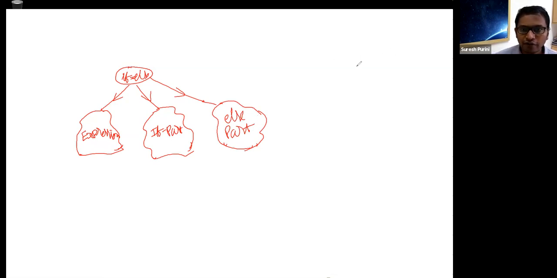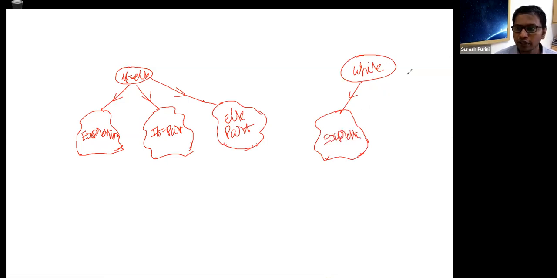Similarly, if you think of a while statement, the AST for a while statement will have two parts. One child is the AST for the Boolean expression, and another is the AST for the block statement that is present in the while statement.